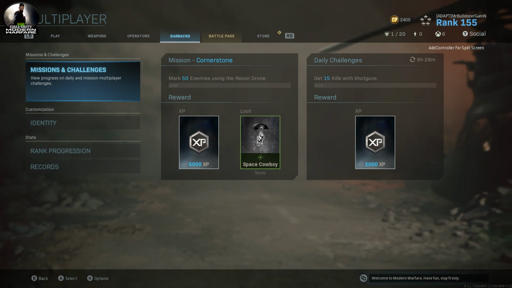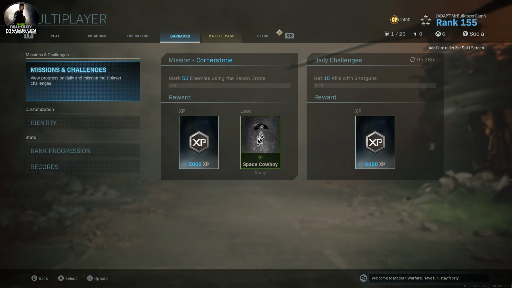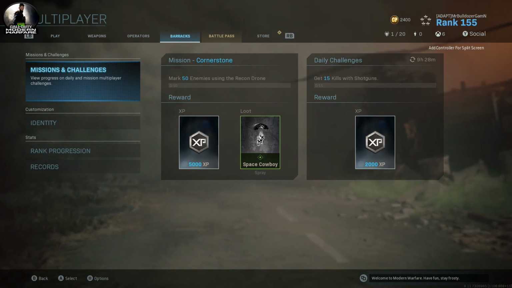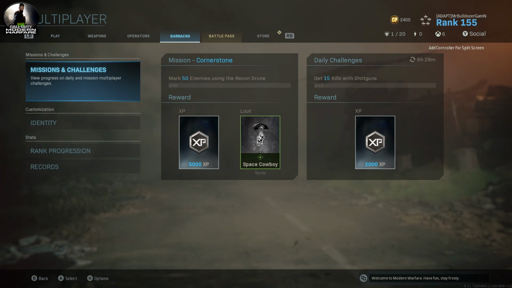So again, you see we have it marked. This is the reward you get, the spray. It's like a paratrooper, I guess, is what it looks like. You're parachuting in. So let's go ahead and get started.